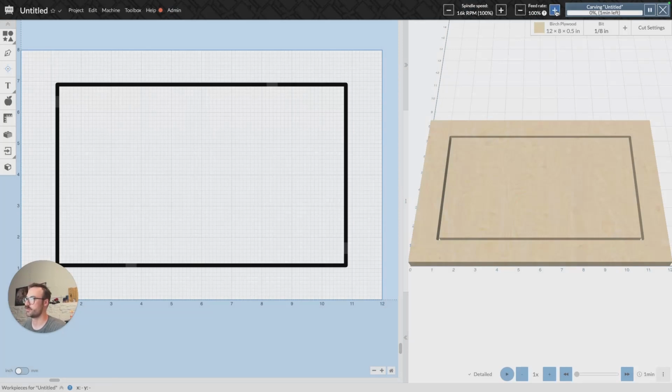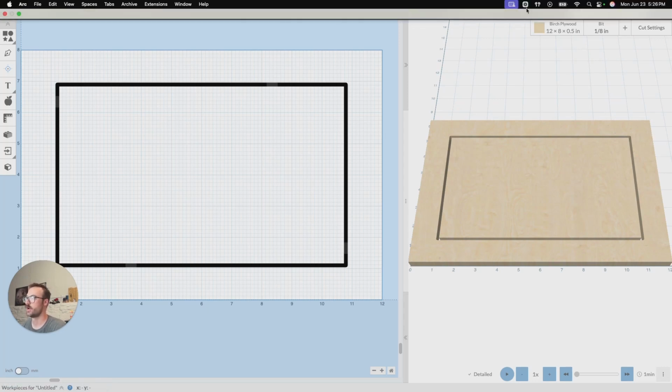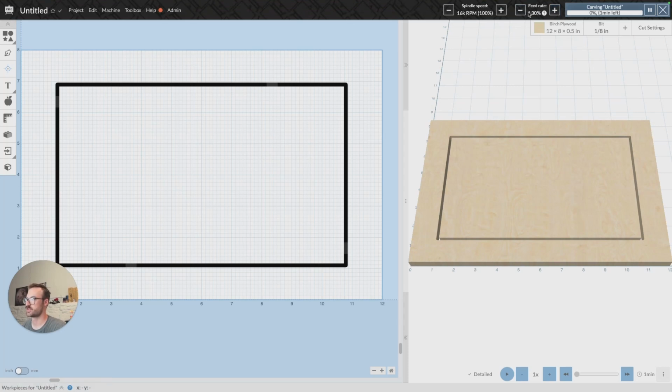There's the feed rate override, which is here. I can reduce the feed rate or increase the feed rate by percentage. So each click brings it up 10%. And this allows me to adjust the feed rate. So if I'm, again, getting dust and I want to increase that feed rate to bring those chips back, I can increase that.